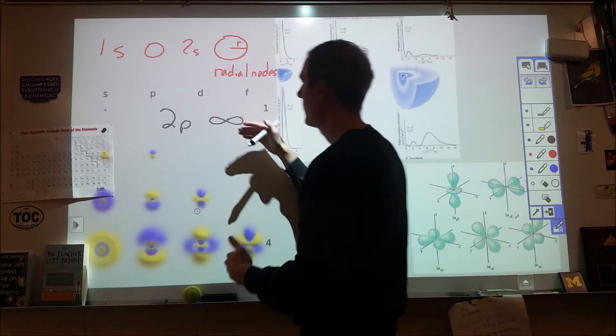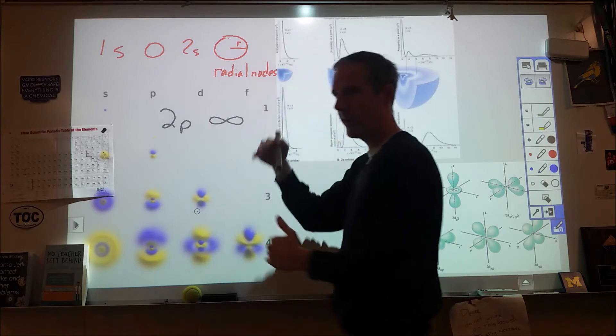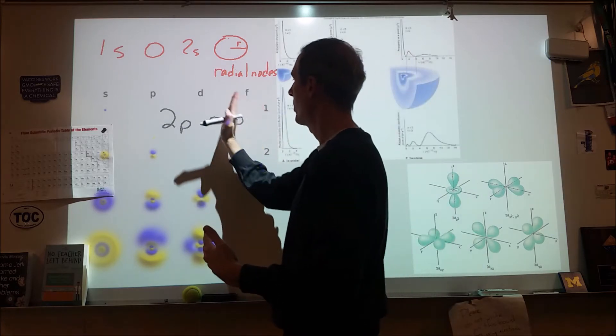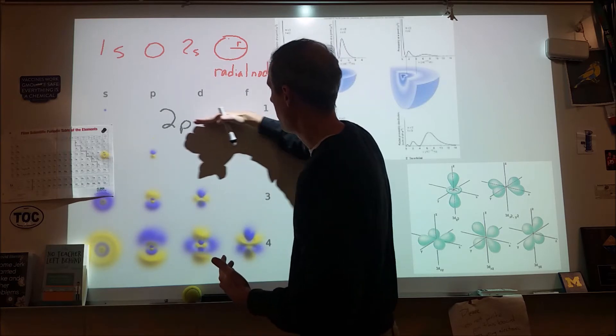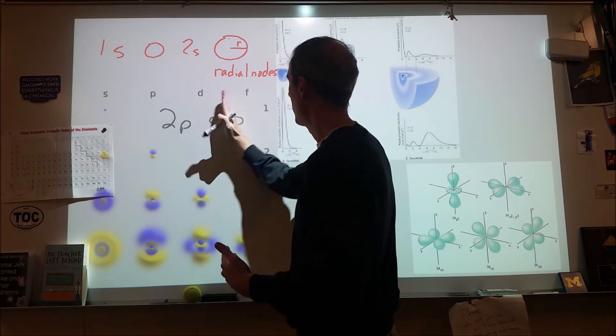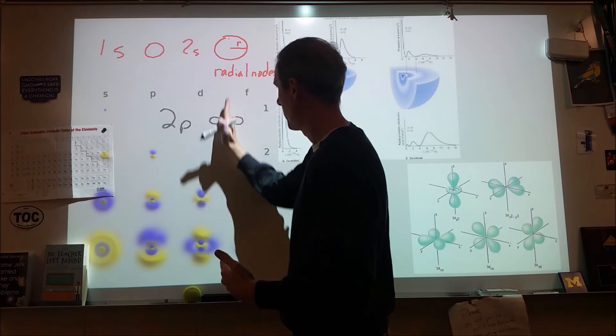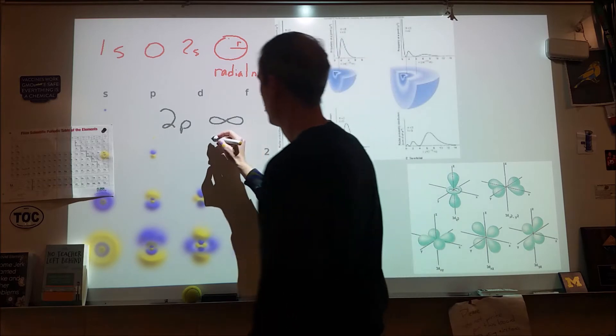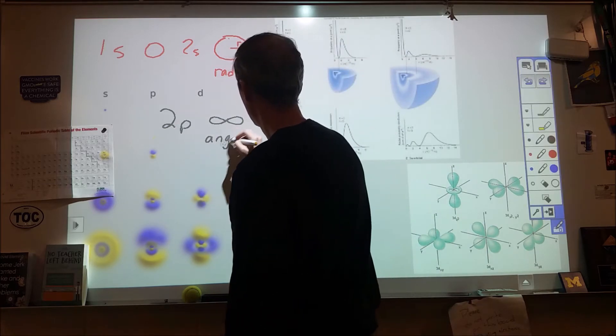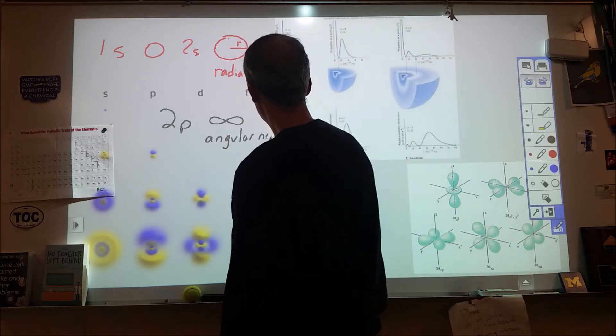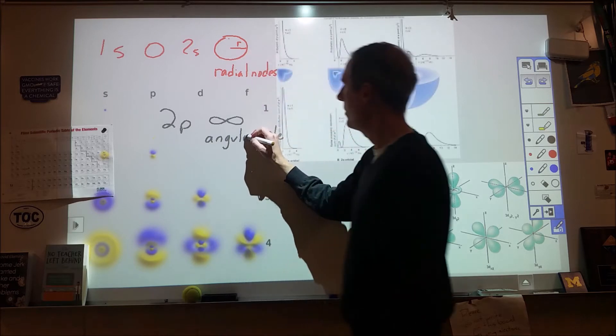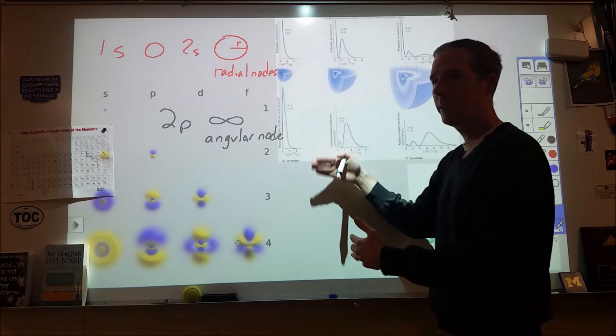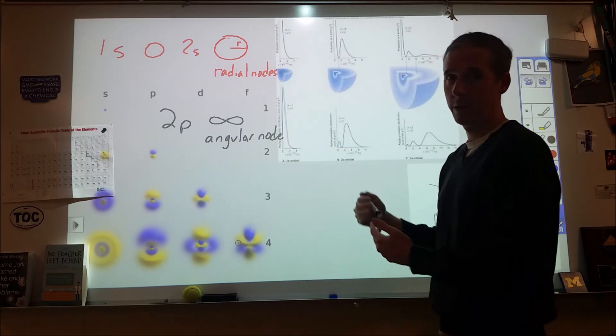This one isn't as I move out the radius, there's a certain point where I reach no electron density. This is at a certain angle. So if I kind of start like this, I have a maximal electron density. As I rotate to this specific plane up and down here, there's a spot where there's an angular node.